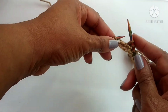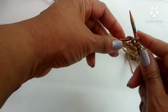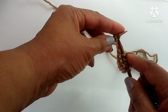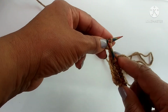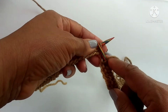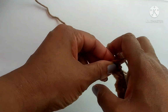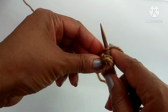We're going to continue doing this for, I think the pattern calls for 60 inches. So it seems like a long time to be knitting, but it actually goes really fast. It's very relaxing. It's fun to see how the colors start showing up from the yarn. With this yarn, you don't have to worry about adding a new yarn or changing colors or counting rows, because the yarn is going to do this for you. All you have to concentrate on is knitting this stitch back and forth, back and forth. And yeah, so your first scarf for some of you. How exciting!